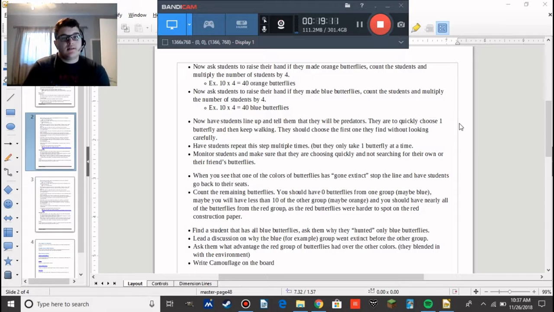Or if you have an autistic student who understands the assignment to a degree, but at the same time doesn't understand the instructions, they could possibly stand there and look a little bit more instead of just walking and grabbing as they go. They can be like, oh, there's a red one, I like the color red, and they'll grab a red one.